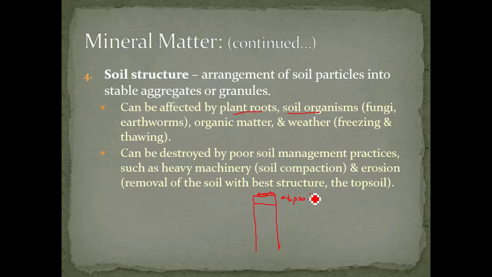And then below that, you're going to have various layers of subsoil. These are parts of the soil that have not been tilled. Plant roots can certainly grow down into this area, but most of your organic matter is up here in the topsoil. And if you remove that, you get a soil down here that has much poorer qualities with regard to a lot of the things that we need soil for. Down here is what they call the C horizon. These are various horizons, by the way, and this may be just derived from the parent material.